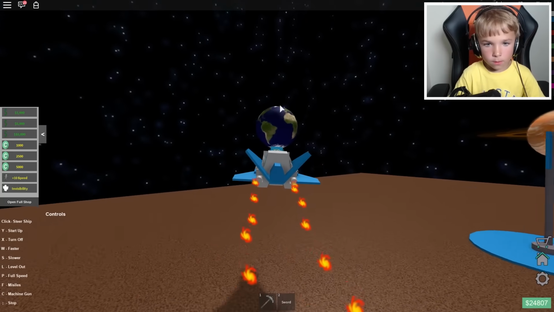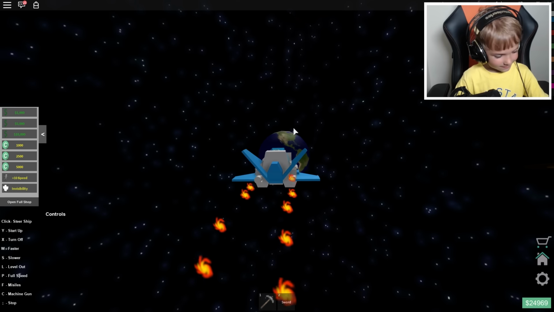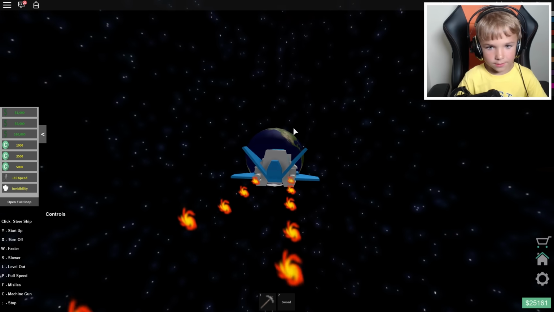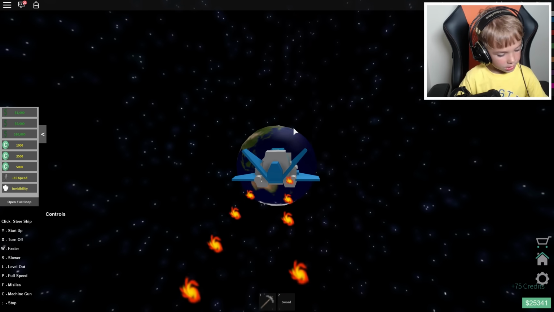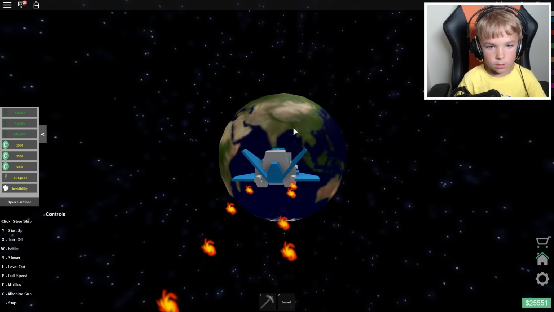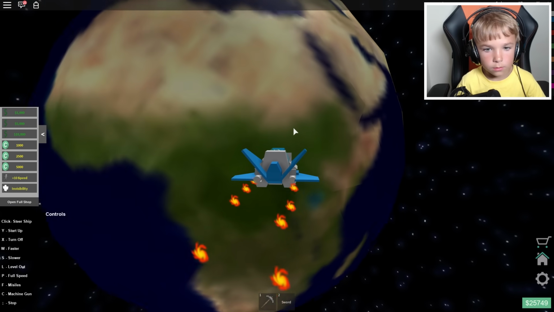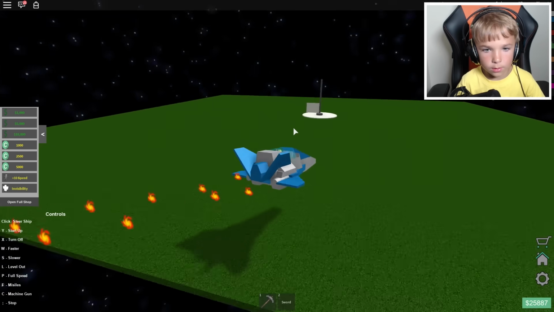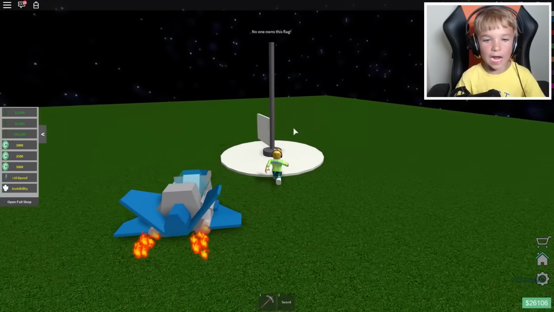Come on, what is wrong with you? I know, like everything. I'm stuck. You're stuck with my ship. Maybe you can just press L. Come on, fly. There, go, go. I'm going to that brown one. Yeah, that's where I went. I'm at the Earth. I'm capturing it.